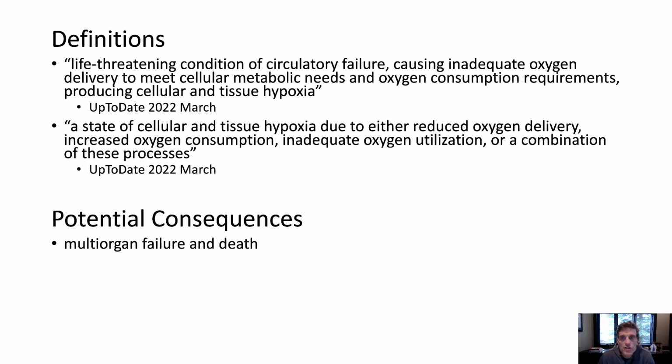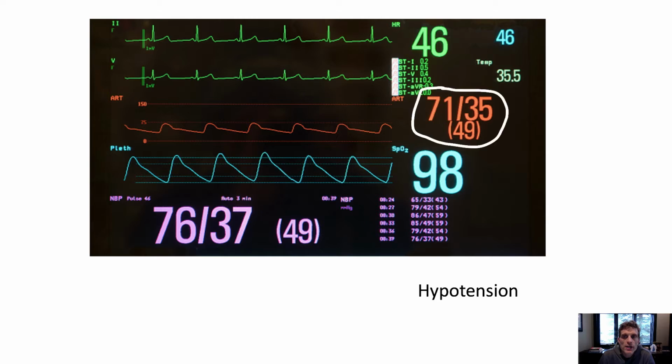Now these definitions are great and they're accurate. And when we have time to think about them, yeah, they're useful. But in reality, for most of our patients, we relate shock to hypotension. Yes, we know from that definition on the prior slide that patients with normal or even elevated blood pressure could be in shock. But again, most commonly, shock manifests with hypotension.